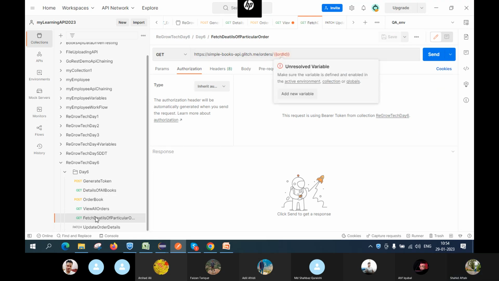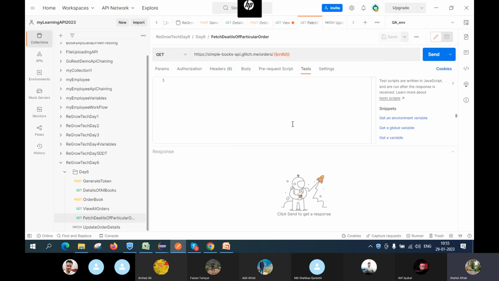Here we are again getting something, so what can I check here? If I'm getting something for a particular order ID, I will check the status code.